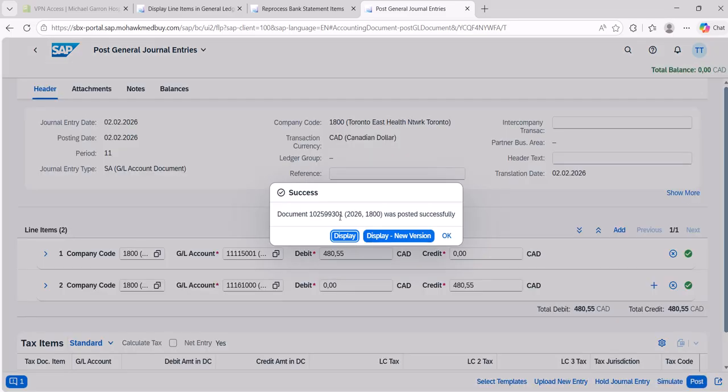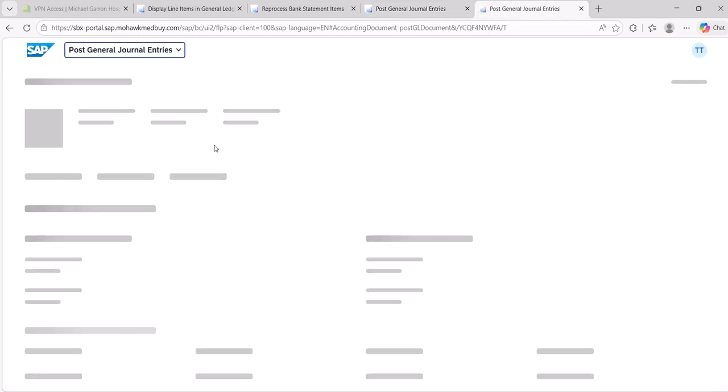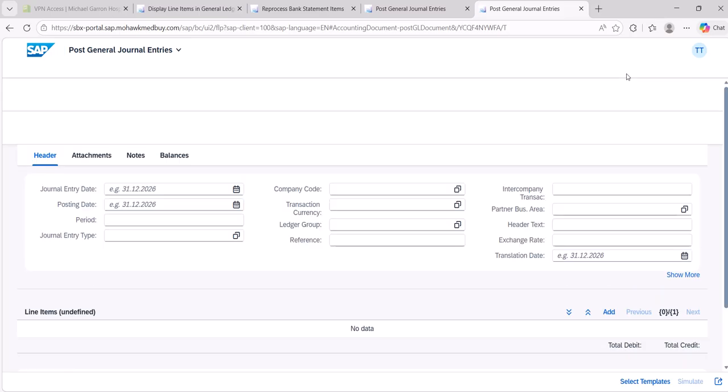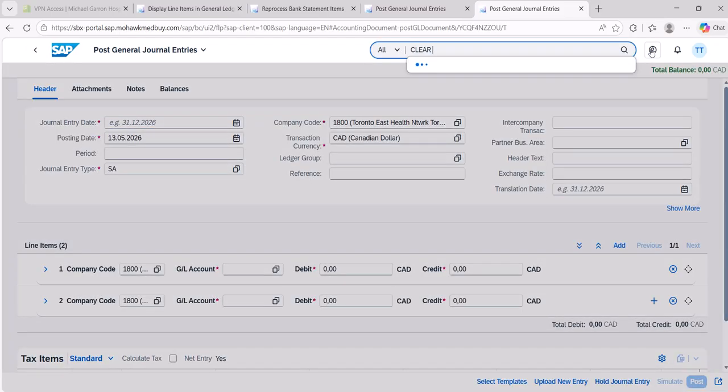It is posted ending with 301. So I go to Clear GL.